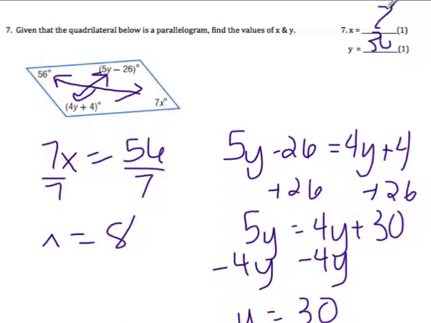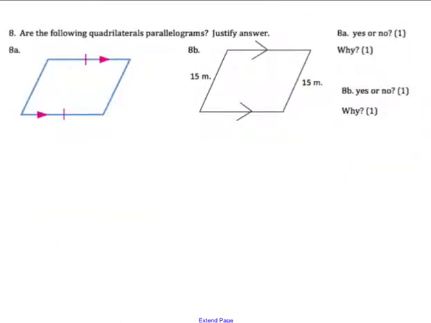Let's go ahead and take a look at that back page. So we want to figure out if these are a parallelogram. Okay, so we know that we have the same length on these sides and they're parallel. Remember, there's a theorem that says if two sides are the same length and they're also parallel, then yes, it is a parallelogram. Okay, so you can just say that they're parallel and have the same length.